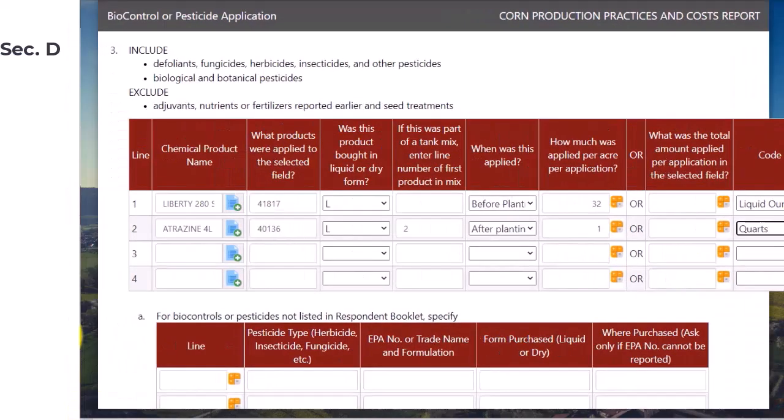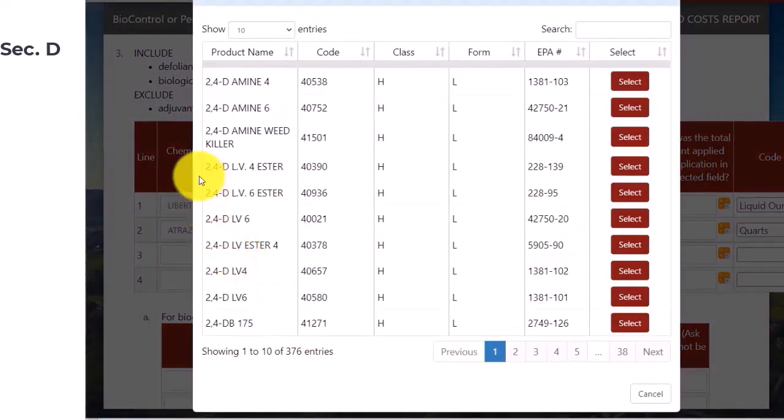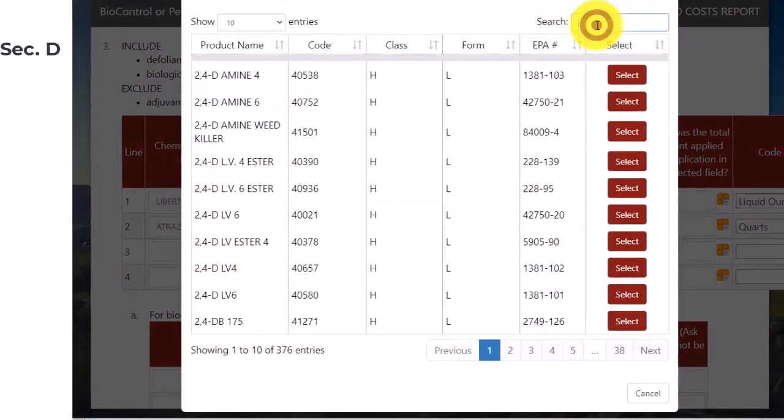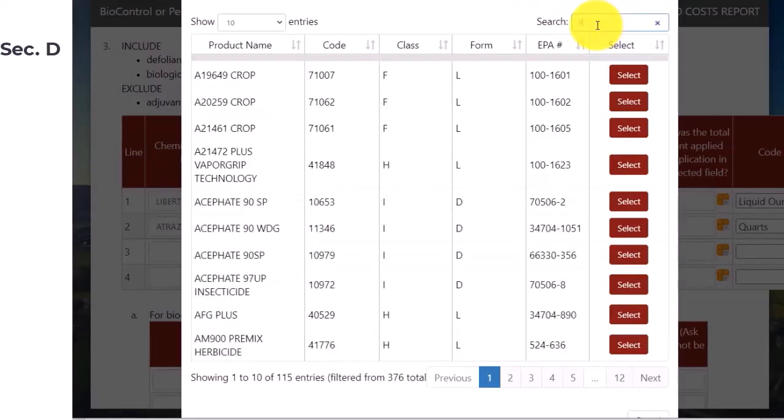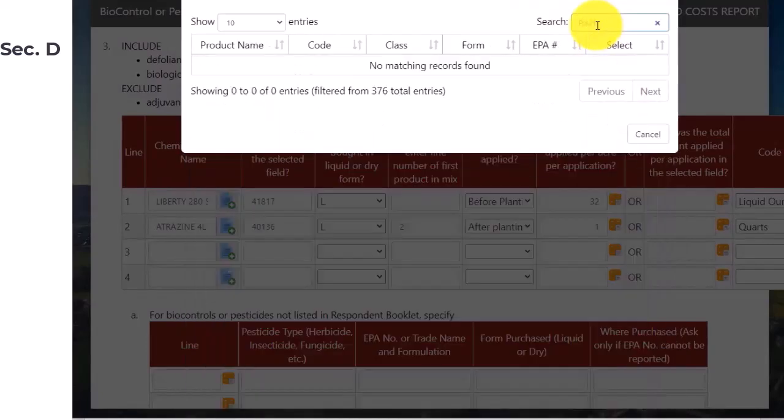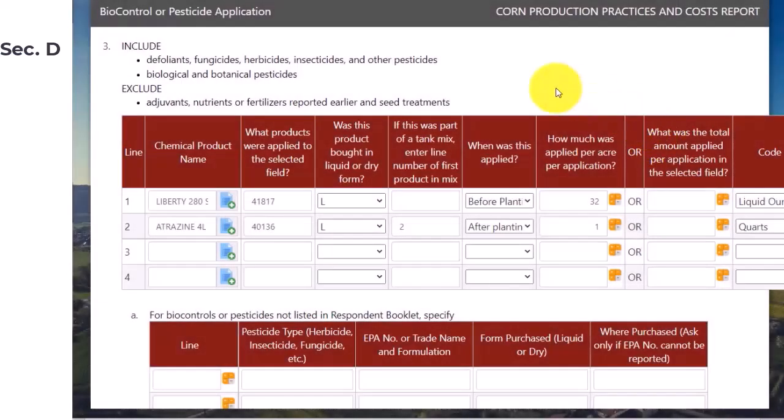Now, the third product that's on here, part of the tank mix with atrazine, is a product called Pounce 3.2 EC. It is a permethrin-based product. I'm going to go to my little blue here, and I'm going to try typing the word Pounce. And it says that there's nothing found. It hasn't heard of something called Pounce. Well, what I can do, I'll have to cancel this. I'm going to have to type in the word Pounce.